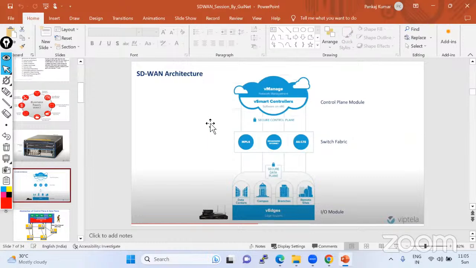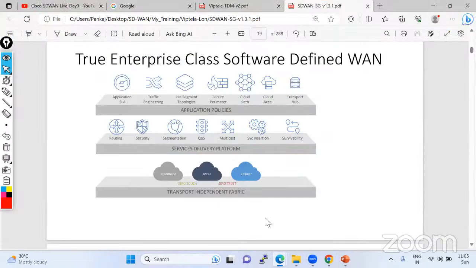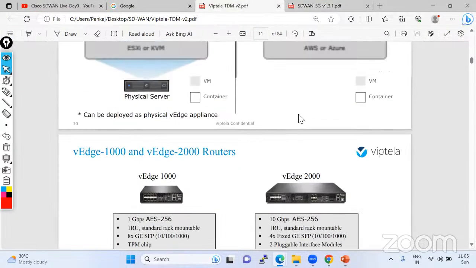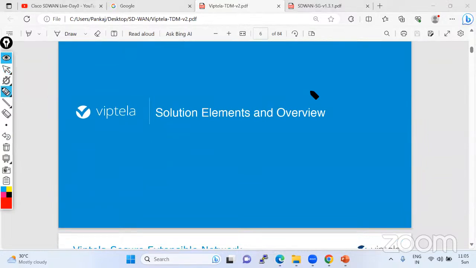We'll try to understand how these different components come into the picture in the SD-WAN solution, and what the functionality of those components is, because we know that there is a controller, there is a switch fabric, and there is an IO model. But why we use these, and how they integrate in the actual SD-WAN solutions. If we talk about the SDN solution, we have three flavors. I'll explain all this, but let me give a brief idea. SDN, software defined network, has a total of three products. The first one is SD-WAN, you can think. The second one is SD-LAN.